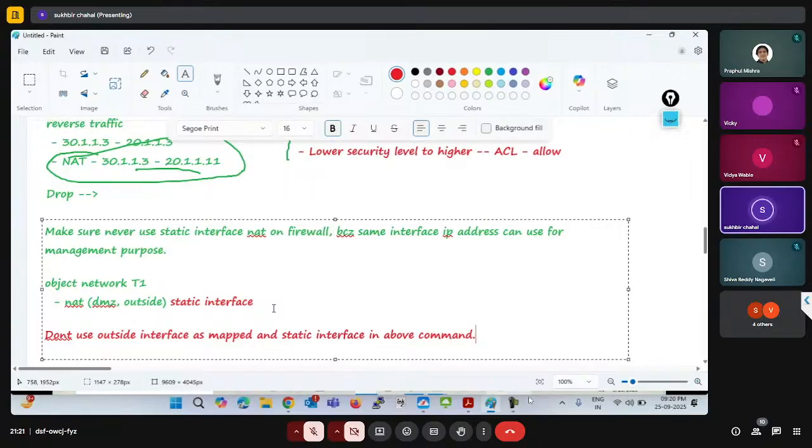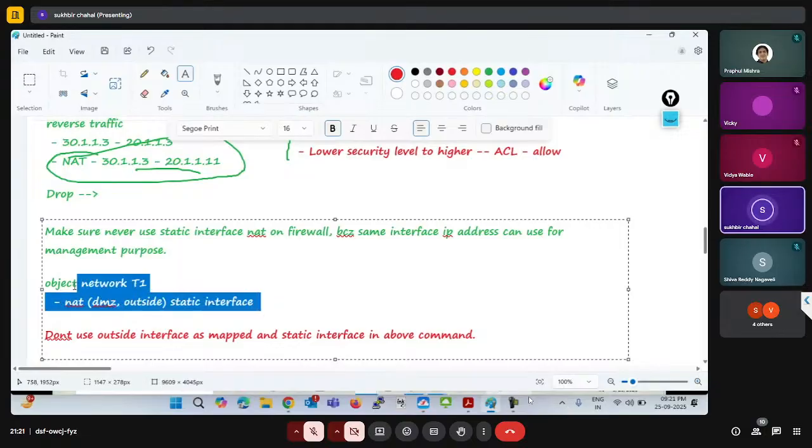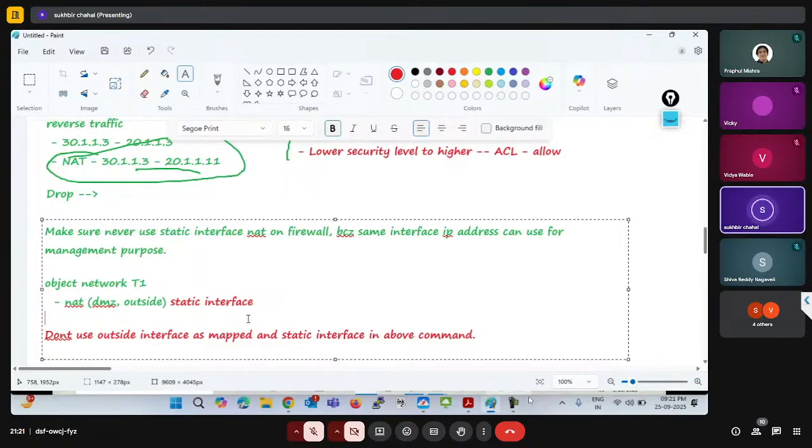Normally on a next generation firewall we have other features, but NAT still remains the same, and I will give you an idea on the next generation firewall also, but that is through the GUI. If you look at the CLI on a next generation firewall, you will get output like this for troubleshooting purposes, but configuration is through the GUI. You can do the same configuration from the GUI as well, but if you remember this, you will not do that configuration through the GUI, because you will understand the concept before configuring it.